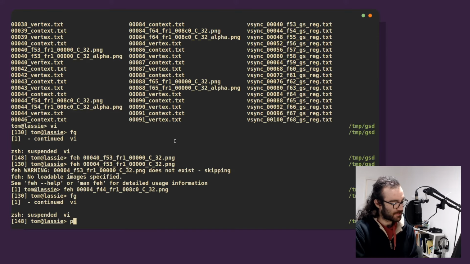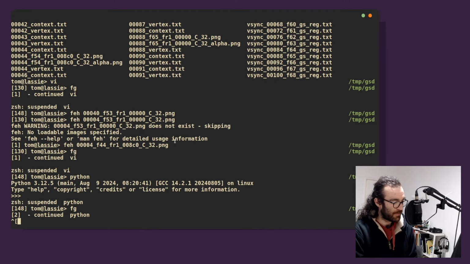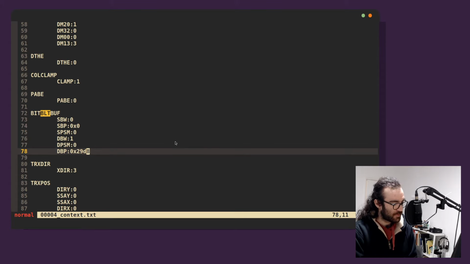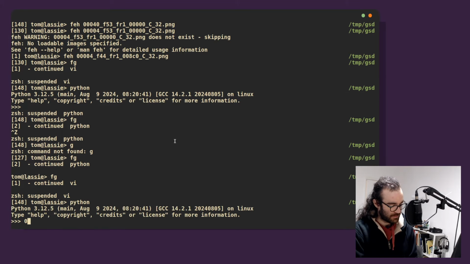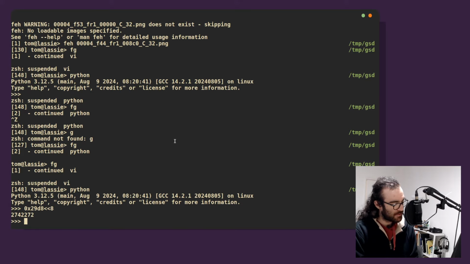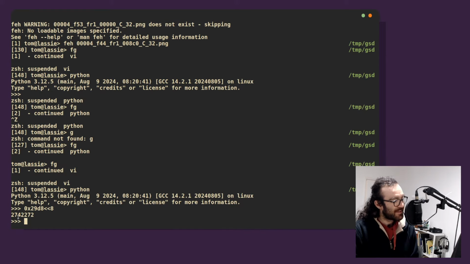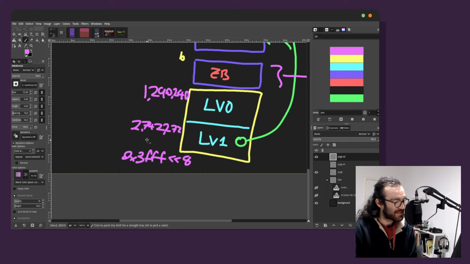Oh, I guess I'll left shift this. So Python, I already forgot what that number was. 29D8 in Python. We're gonna left shift it by 8. 2742272. That's this one.